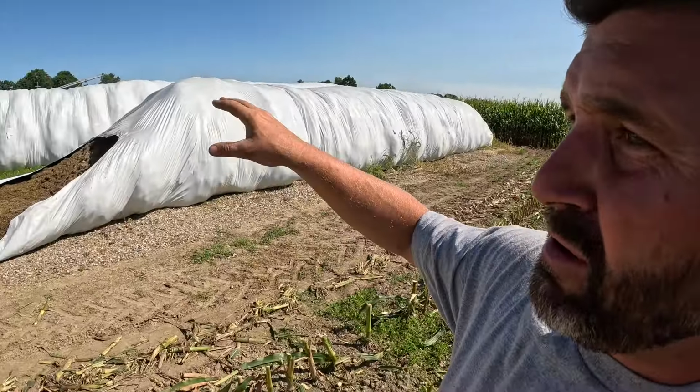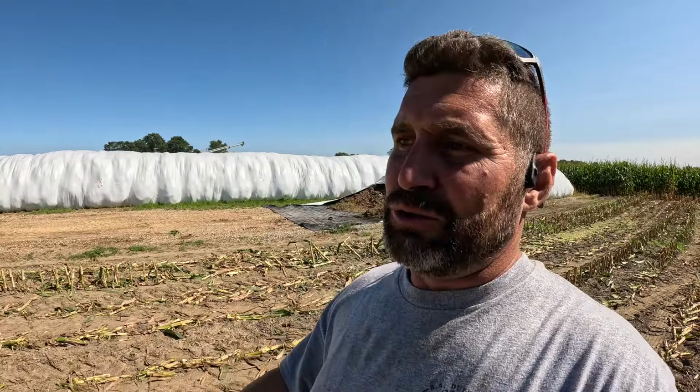Usually we would try to bale that new seeding, second cutting new seeding, could never get it dry. Bales would turn black and rot, or we'd wrap bales. Didn't really like wrapping bales, but put it in the bag. So now we got it for the milk cows. Gonna have plenty of hay.